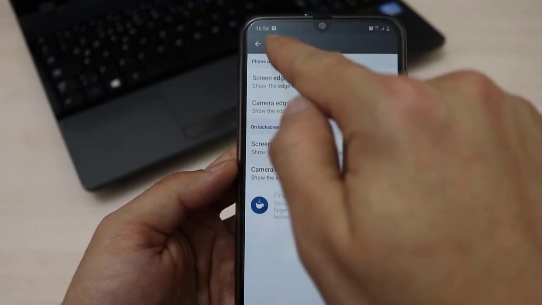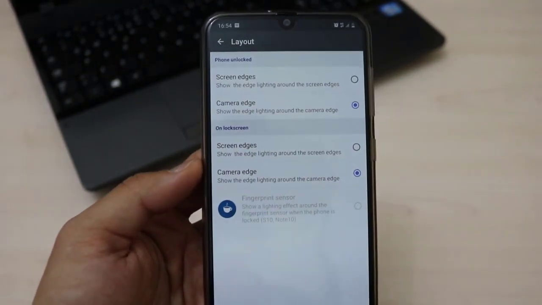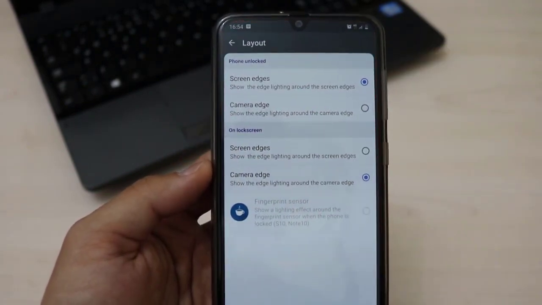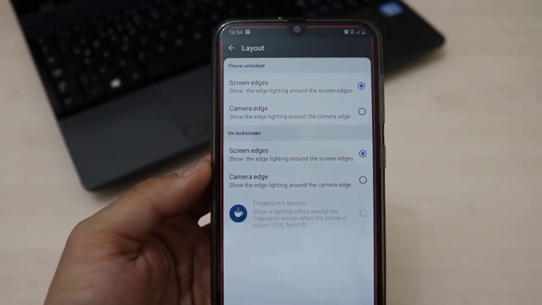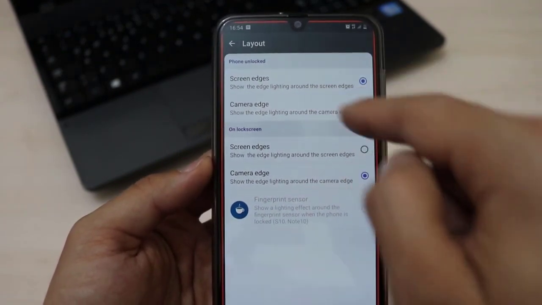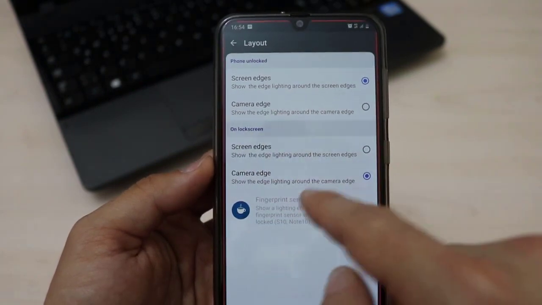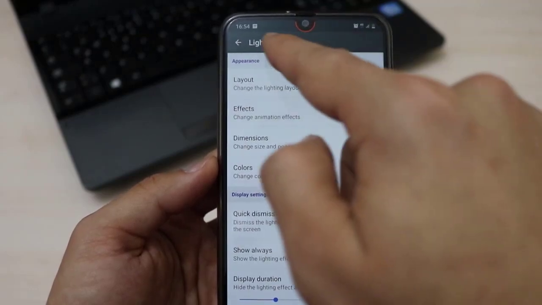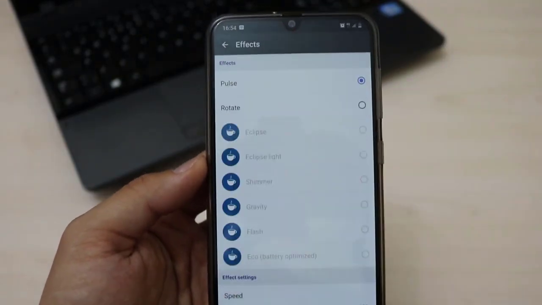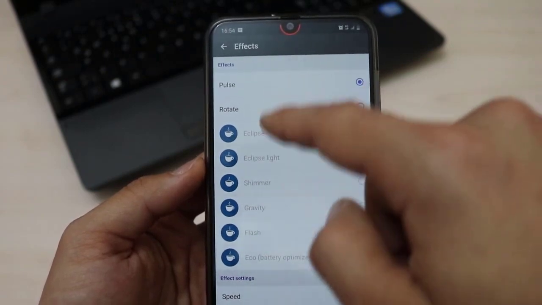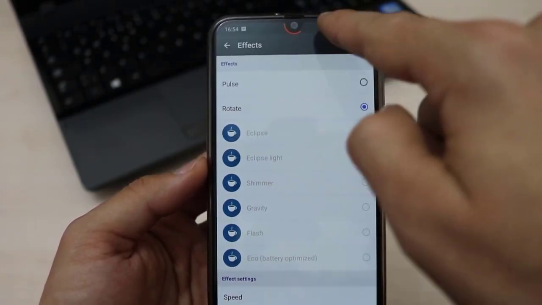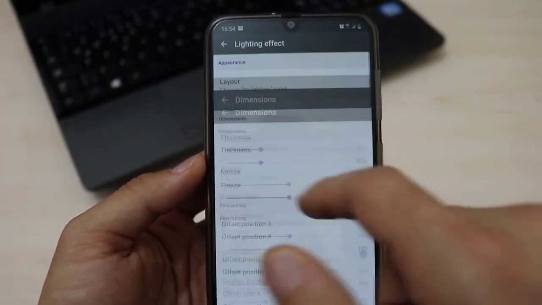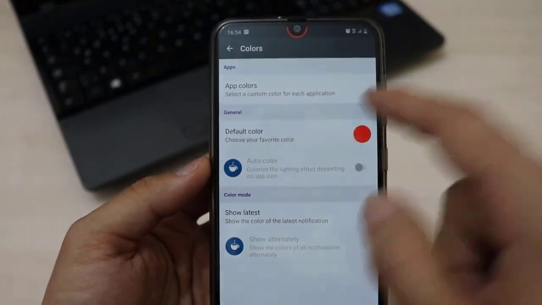This is now in red color, and you can see around my selfie camera there's a small lighting of notification. Now on the screen it will give you notification like this, but you can choose for when your phone's locked or unlocked, and I choose camera every time. And once I'm done, I can resize it, I can give it effects. For example, rotate, it will be more beautiful like this on your phone notification, or pulse, anything you want to choose. And this is the size and manual things you can do.